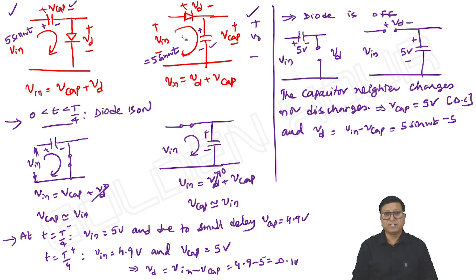Vd does not change, Vd equation doesn't change, and V capacitor equation also doesn't change. Okay, that's it. So this is the point I am using, nothing else. Here you may give 5 sin omega t or 5 plus 5 sin omega t or 10 plus 5 sin omega t. The capacitor voltage will change, Vd equation does not change. We are well aware of it.